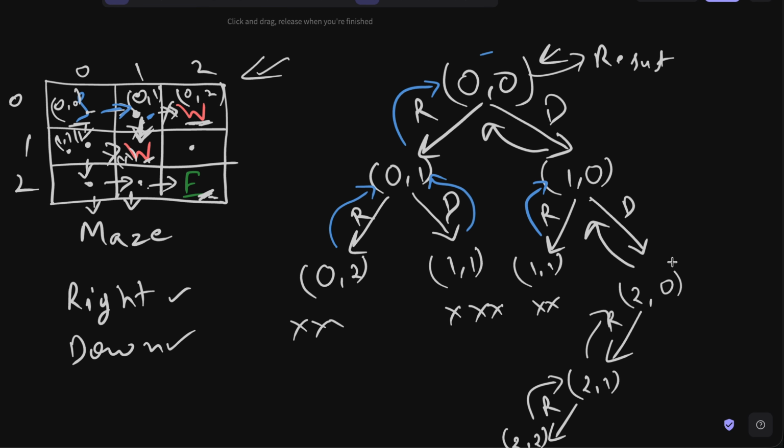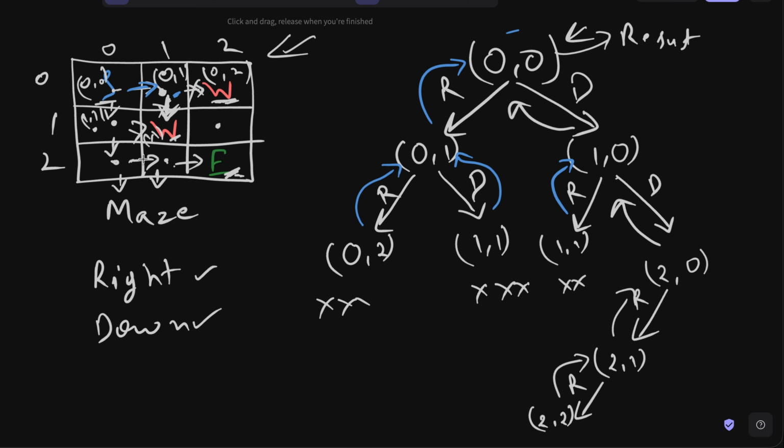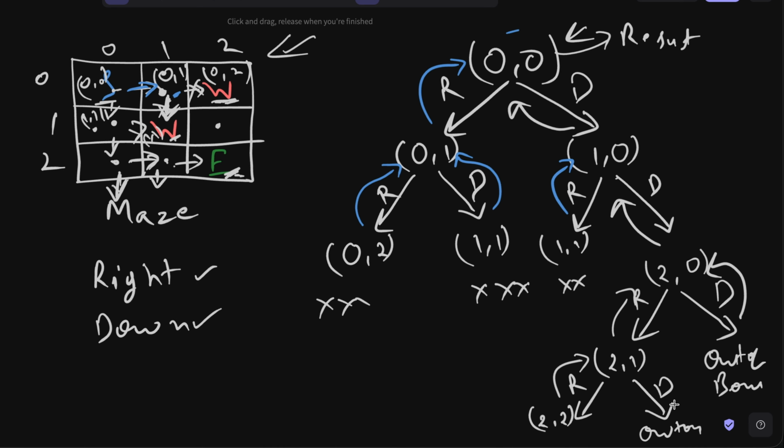Simple. But you might be asking, okay, Satyam, this is fine and cool, but what if instead of going right, I would have gone down? What will happen? Well, simple. If you try to go down, you will hit another base condition that, hey, you are out of bounds. Because of that you will again simply backtrack to this particular place and make another choice of going right. Similarly here, if you try to go down, you will again see an out of bounds error and you will have to go back to the original choice and go right. Eventually you will reach this particular ending state and you will simply backtrack and go back to the original 0, 0 and return the answer.